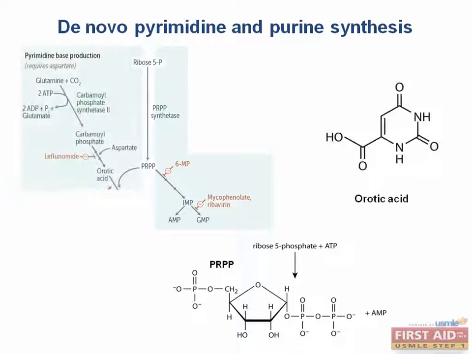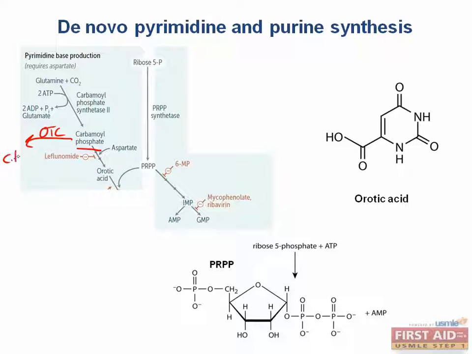These also use PRPP and also need another precursor called orotic acid, or orotate, shown here. It looks kind of like a pyrimidine already with that single ring, huh? Orotic acid is made from a molecule called carbamoyl phosphate, which is also involved in the urea cycle, which is covered in one of the later biochem lectures.